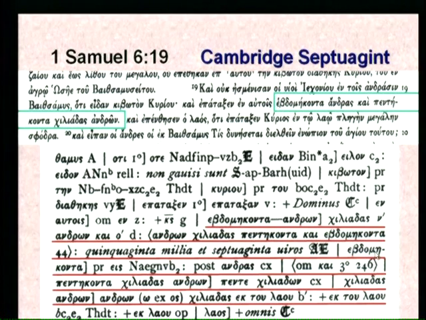Looking further at the 70, we find out that in at least one manuscript and notation in a Greek edition, it's preceded by eis. Here the preposition unto or into, perhaps to imitate the beith preposition in the Hebrew that indicates the direct object, that he smote 50,070 men, and there's a beith preceding it in the Hebrew, and here it's talking about smiting the people with a beith before it, so that here the beith is translated by an eis, but it doesn't change the number.